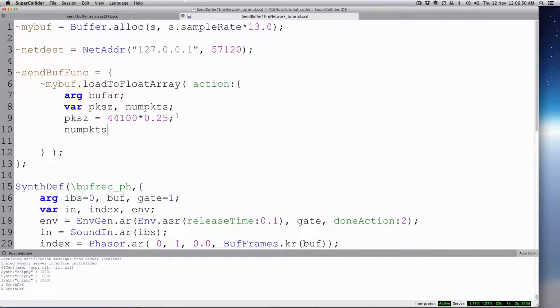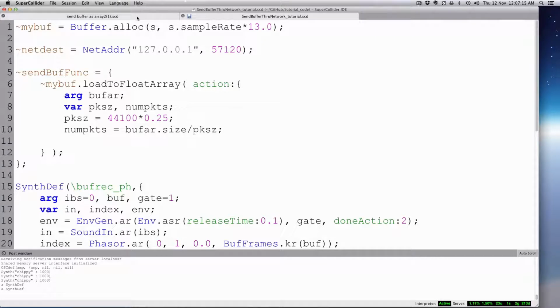It's the basic packet size, right? The total size of our array divided by the maximum packet size. So that's buff AR.size. That's going to give us the size of this large float array from our buffer. And we're going to divide that by PKSZ, the packet size.